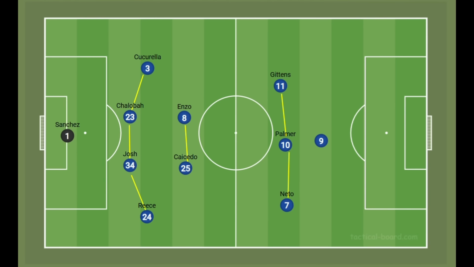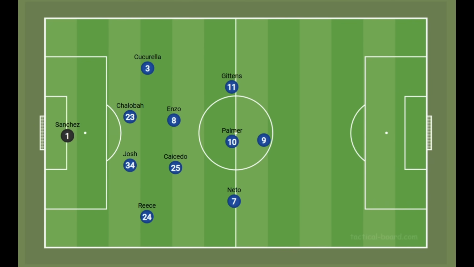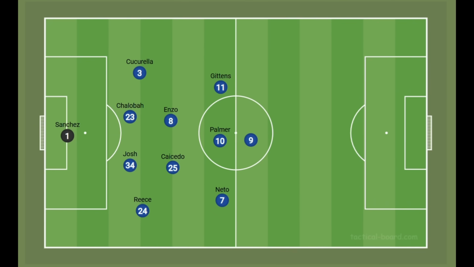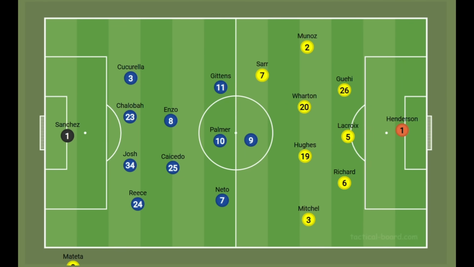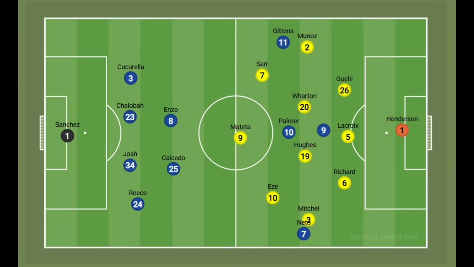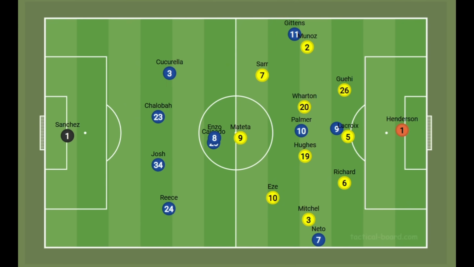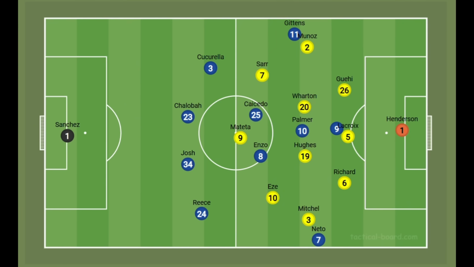So I just want to show you how Crystal Palace's structure was so difficult for Chelsea to counter. Now, the 4-2-3-1 that Chelsea looked to use was quite interesting in that the Palace team was not so aggressive in the way they pressed Chelsea initially, but rather were more passive and more relaxed. So that really created a lot of problems for Chelsea. And how did Palace's passiveness create problems?